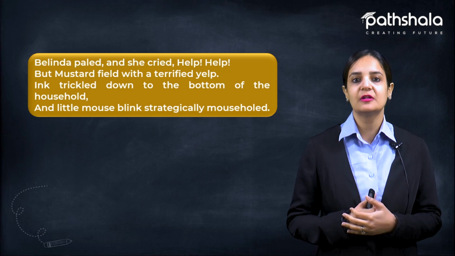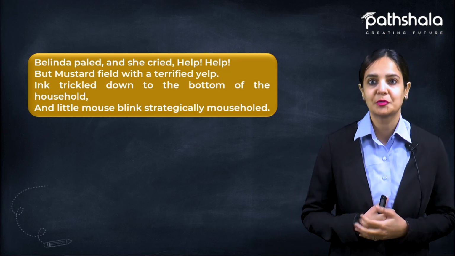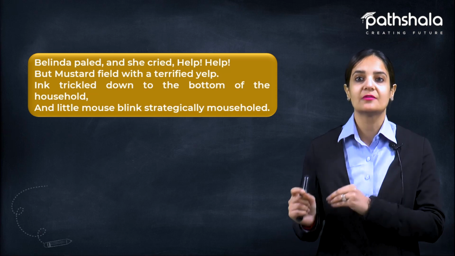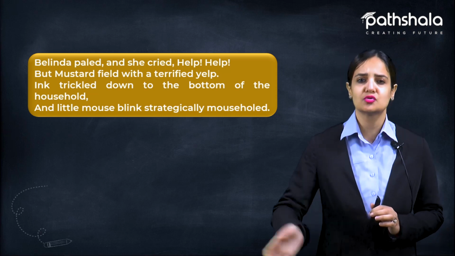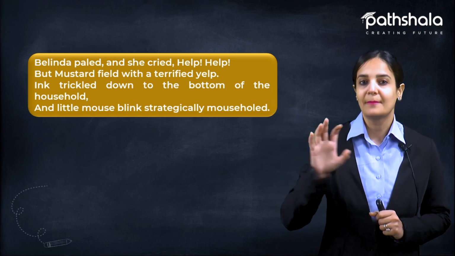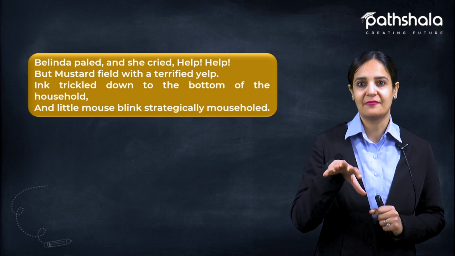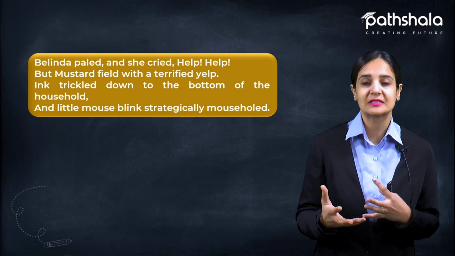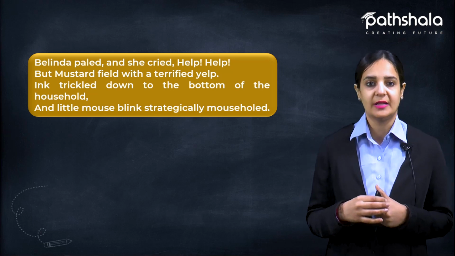But Custard filled with a terrified yelp. Now at this time, Custard is filled with a terrified yelp. Custard, who was saying earlier that he is so brave, like a tiger in a rage, is now filled with terror. He is also terrified, and he also wanted some sort of help from someone else.